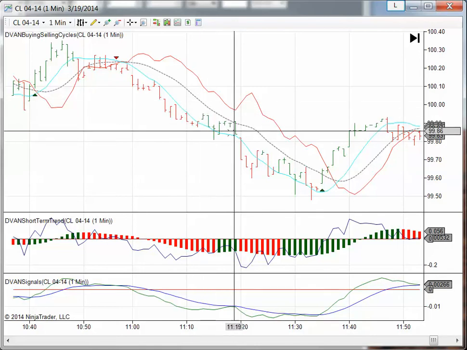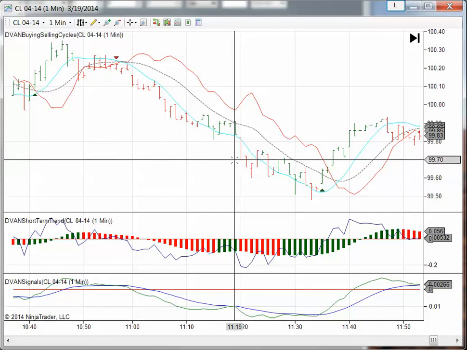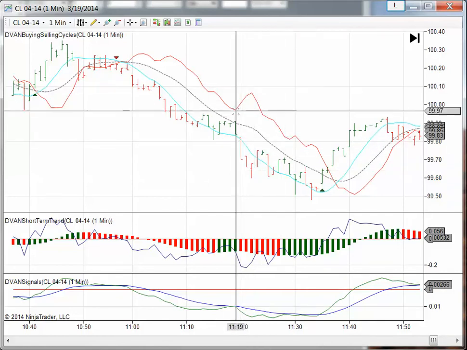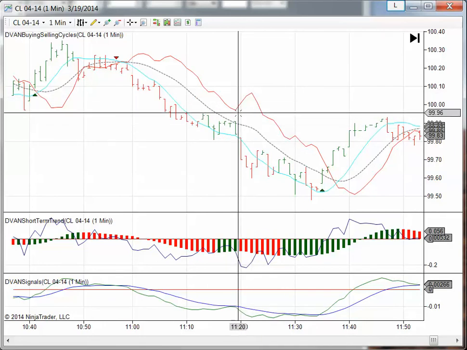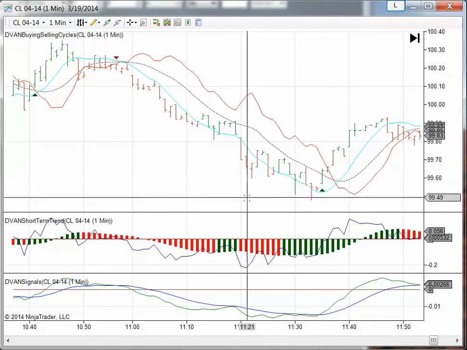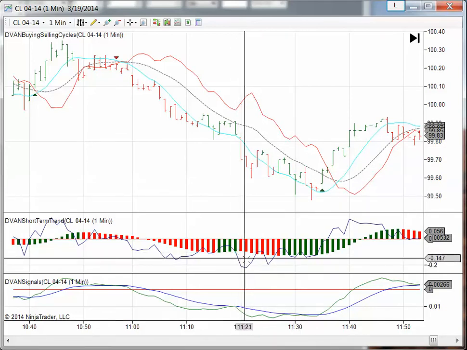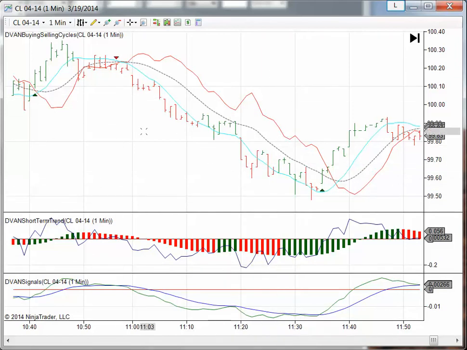As we can see, we come up to resistance but never cross it. Two key things signal that we're going to re-enter the short side. When you see the buying selling cycles here diverge back away from each other, this red line moved back away from the pivot and the trend. That signals a continuation to the downside direction. You also see the leading algorithm push back down and the red histogram begin again. So that leads us even farther down, which ultimately is a huge hit from about 10:56 to 11:35, where the next long signal is given.